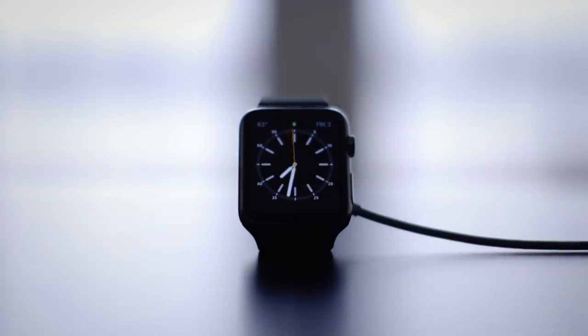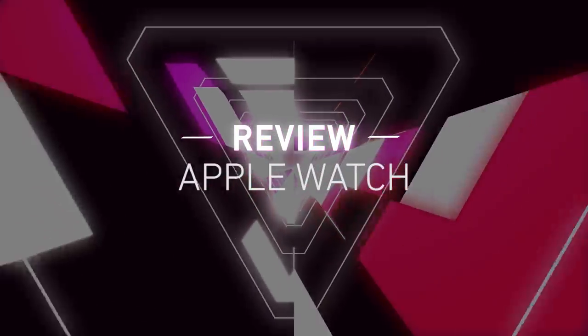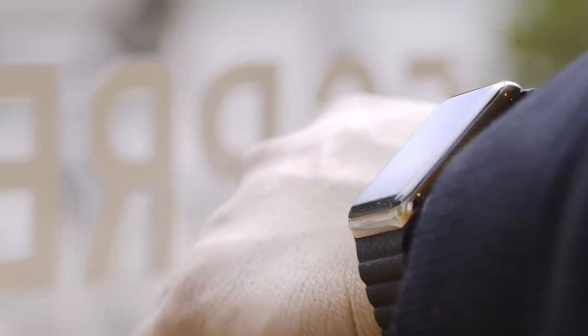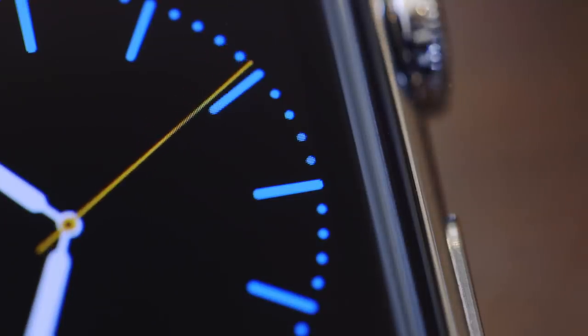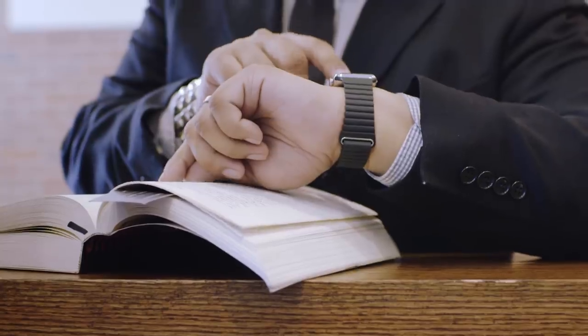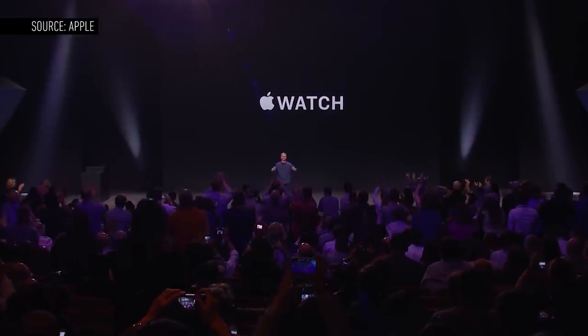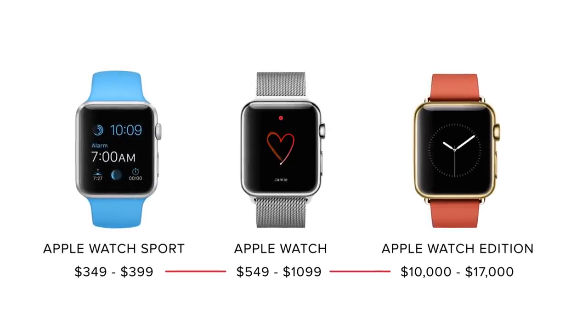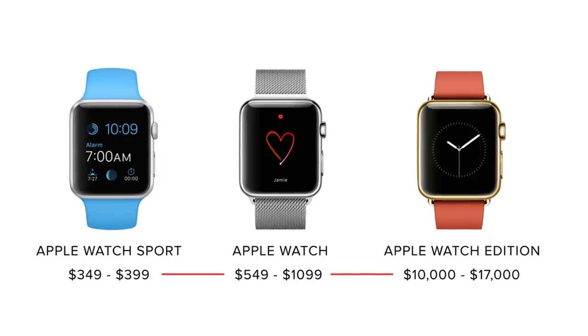It's the Apple Watch. There's so much to say about the Apple Watch. It's Apple's first new product in five years, and it's the first one developed after Steve Jobs died. There's a lot riding on this thing. Apple introduced it at a celebrity-filled event last year, so huge they built an entire temporary building for it. You can spend anywhere from $350 to $17,000 on it. It's a big deal.